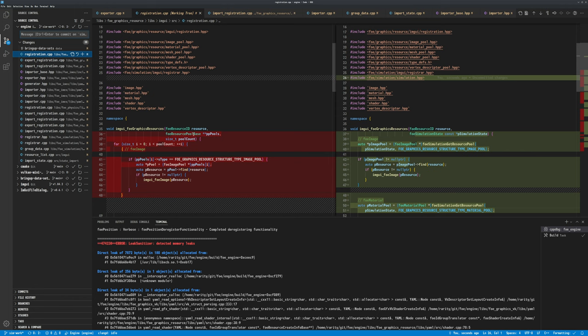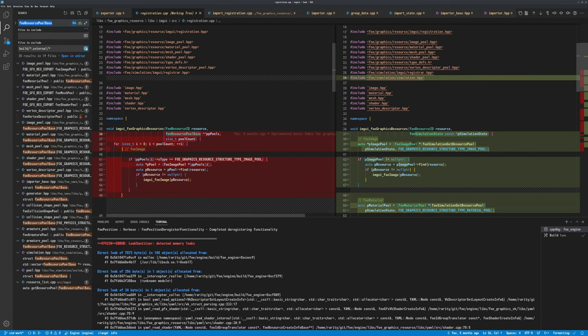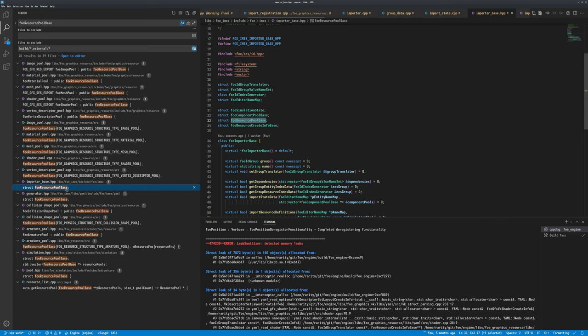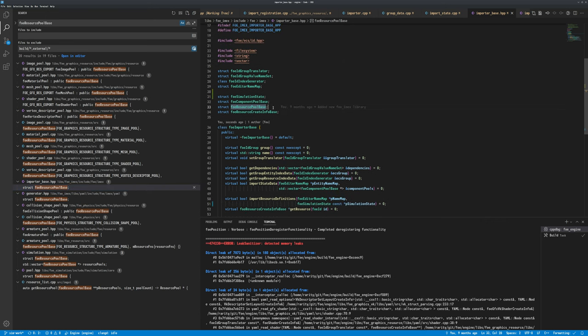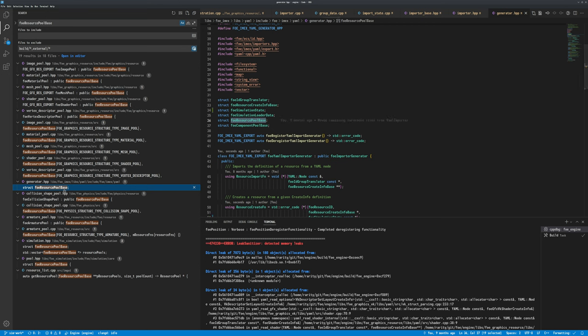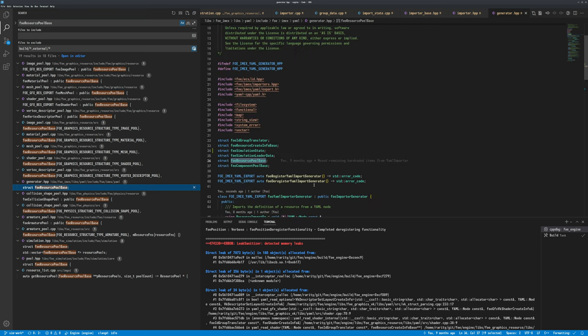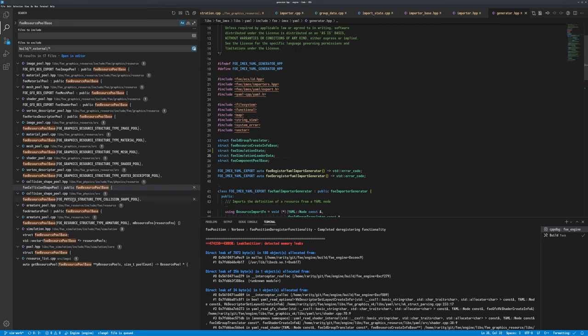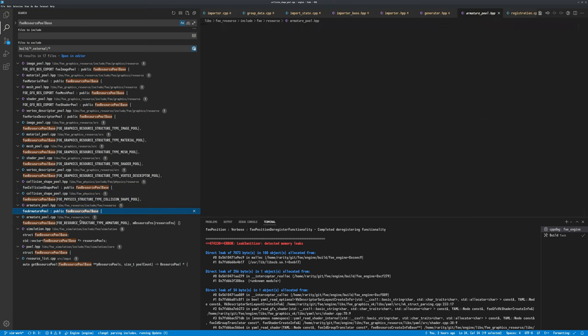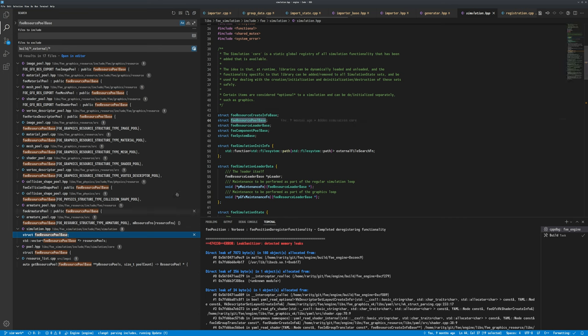So, I got rid of a whole bunch of use cases of this base class type directly. So all that's left are the declarations and use for the pool in the pools themselves. Importer base, do I need it here? No, I do not, it's gone. Do I need it here? Nope, it's gone. Use as part of that, use as part of that, that's fine.